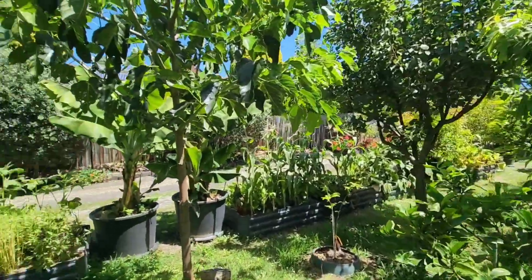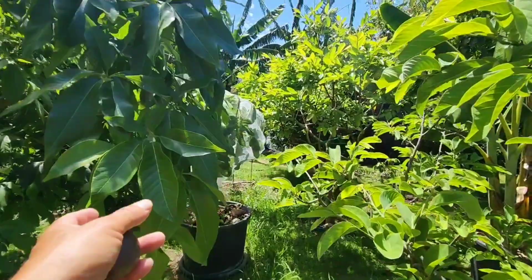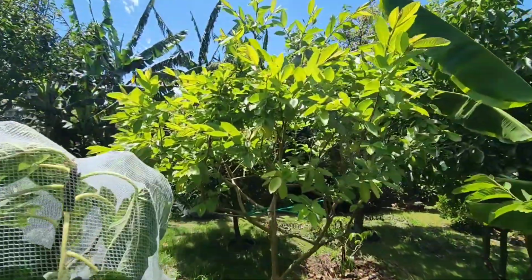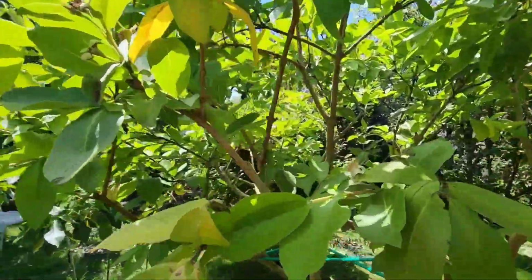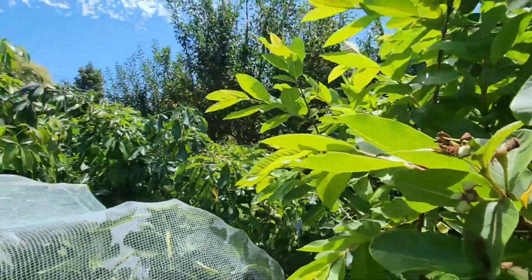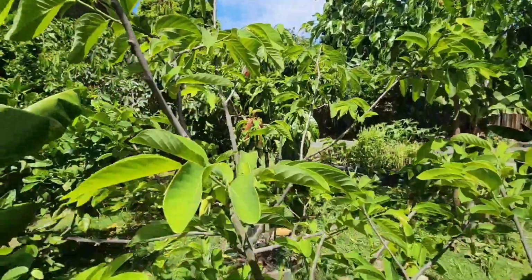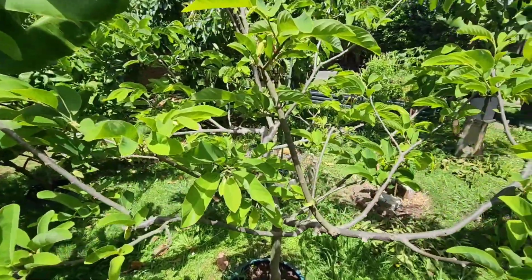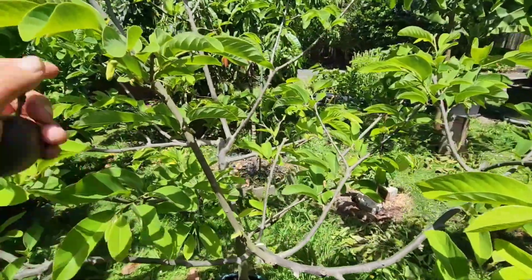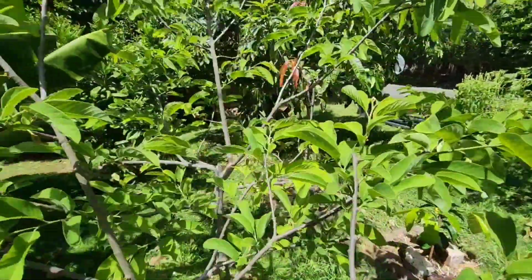And that's it, guys. I really don't have anything else to share. The Indian white guava is going to town with a lot of flowers. All the white sapotes are doing great. The Paxton prolific hasn't set any fruit yet, not that I've even looked, but that will do so in late February.